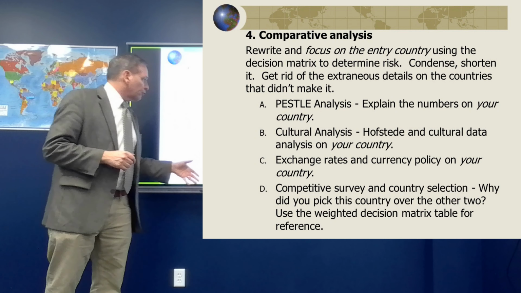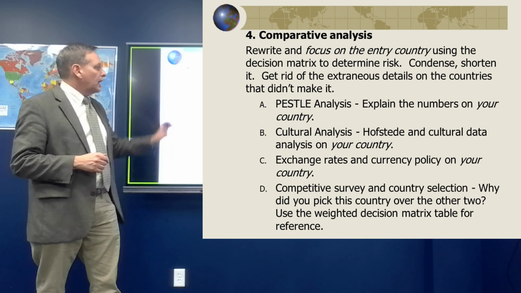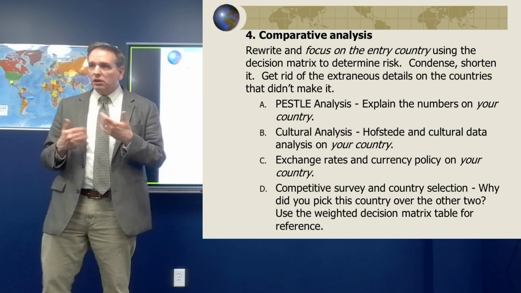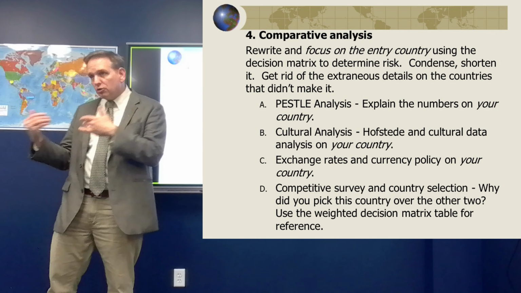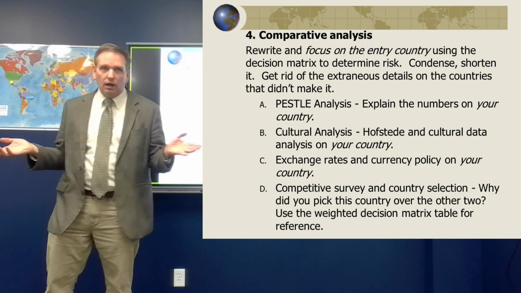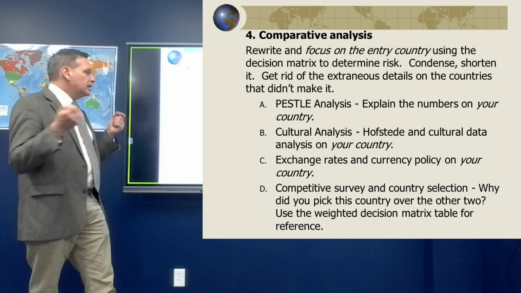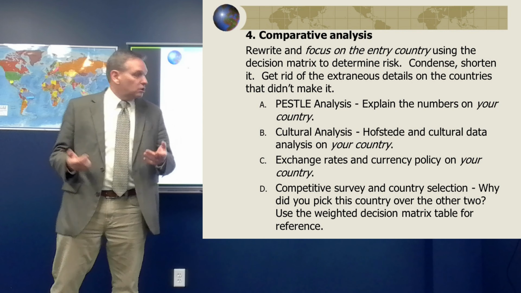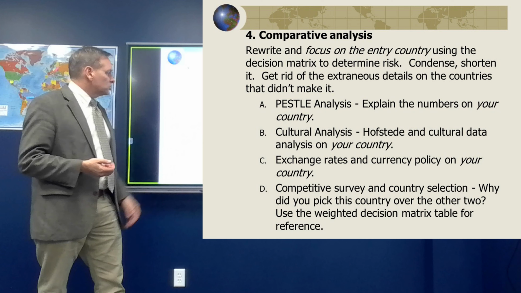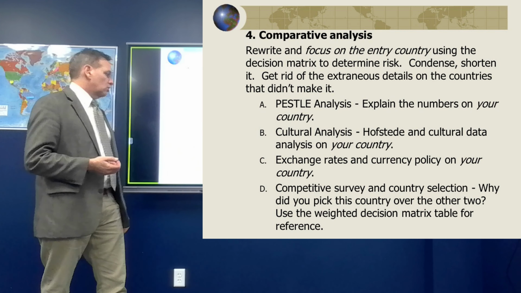So we look at the different things that you did, right? You did a PESTLE analysis, explain the numbers primarily on your country. You can draw some contrast with the others, but you're not looking for data on those other countries. Cultural analysis, focus on Hofstede. Any additional cultural analysis you might have done, you can certainly include that too, focusing on your country. Exchange rates and currency policy.